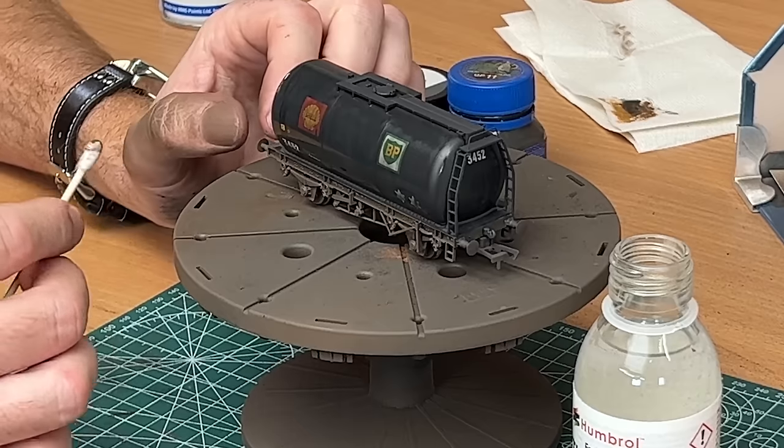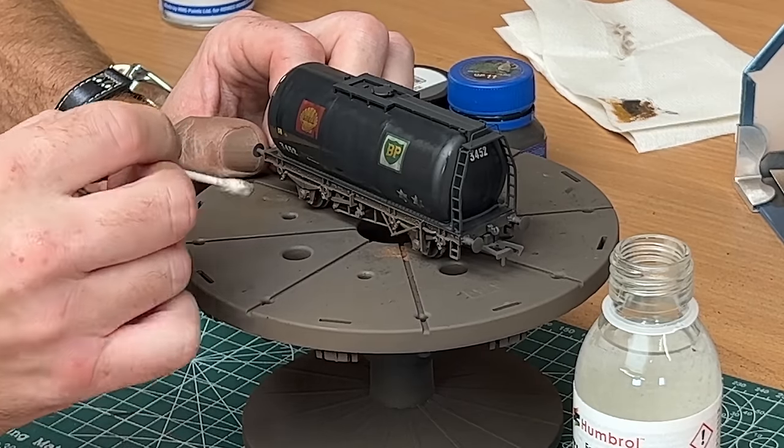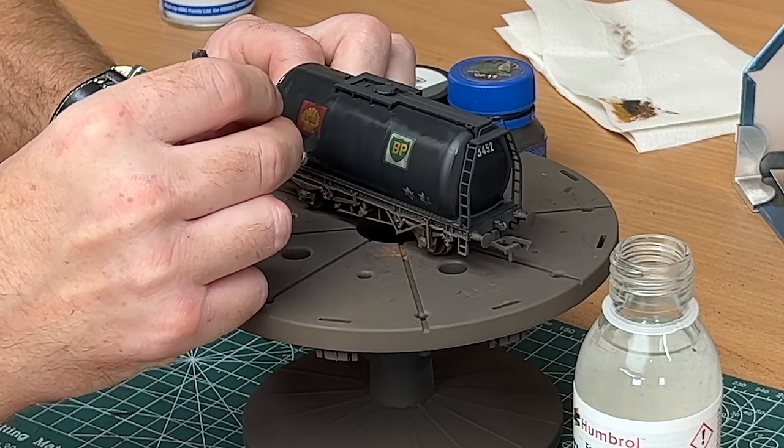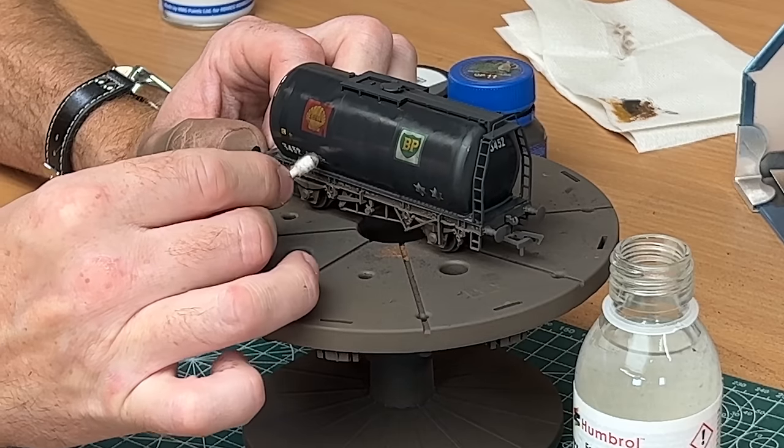So one of the things I am going to do is I'm just going to work over the vehicle numbers, which would often be cleaned by the staff to make sure people can see what vehicle number it was, and particularly where there's hazard warnings as well. And those might be cleaned by hand, so you might find there's slightly cleaner patches where they appear.